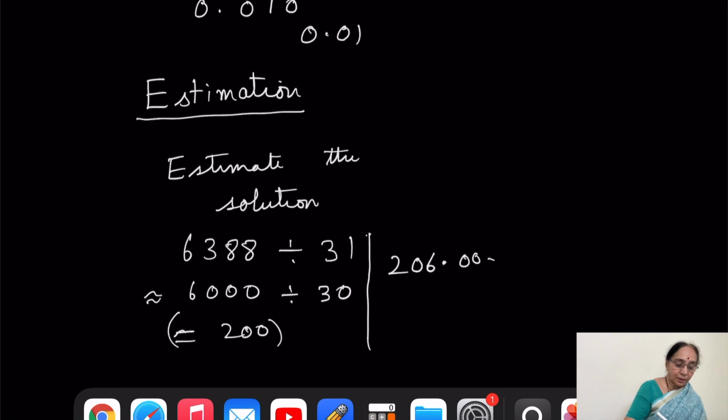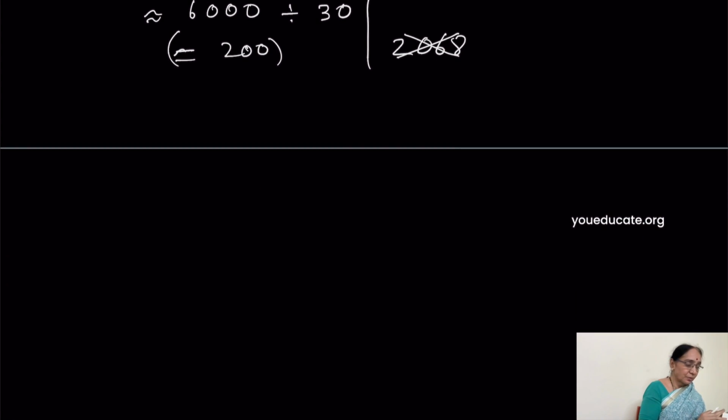So this helps you. If you do this calculation and then you get 2068 or something, then you can be sure, oh no, my estimate is only 200 and here I am getting 2068. So this is definitely not my answer. Let me redo it. So that helps you to check your answer, and if it is not correct, you can always correct it under the guidance of your estimation. So we'll do some estimations here and also check what the correct answer is.